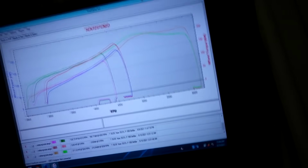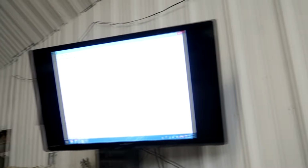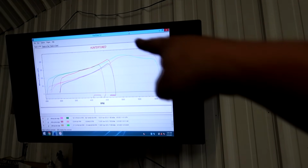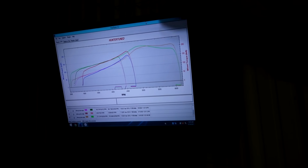I'll probably have to diagnose why VTEC isn't working. So I'm gonna try it with no VTEC. I'm gonna turn it off in the tune and see if it loses power. If the graph loses a ton of power, then we know VTEC is working, but that to me looks like VTEC is not working.